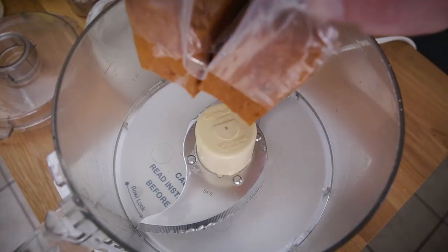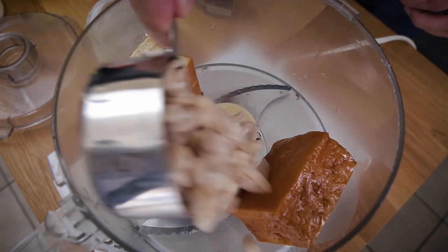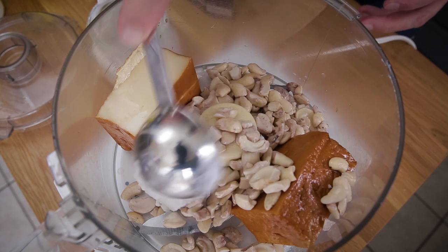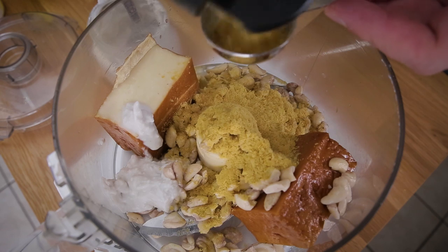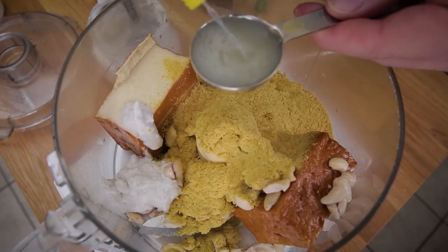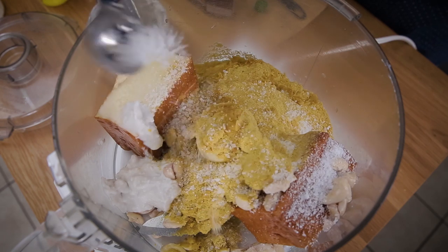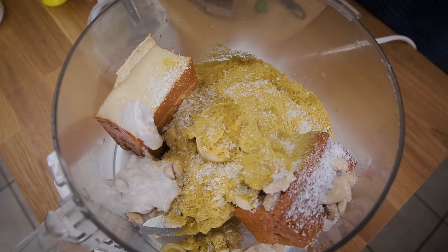All right, so I'm starting with my smoked tofu. Adding my half cup of cashews. My 2 tablespoons of coconut cream. I'm gonna add about 3 tablespoons of nutritional yeast. Tablespoon of lemon juice. And then the teaspoon of salt. I'm gonna blend this and I will be tasting it for seasoning when it's almost fully blended. I do have some liquid smoke on hand just in case it is not smoky enough.